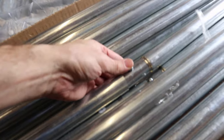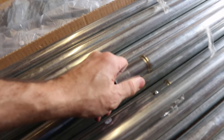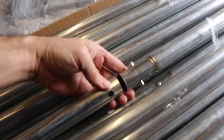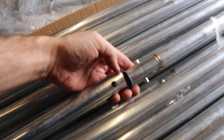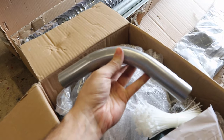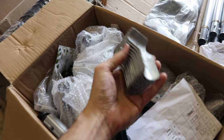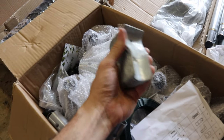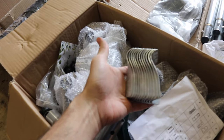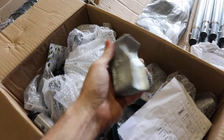So here's the beautiful thing about this coop. It's got quick connectors. You can take it apart and put it back together again as many times as you want and need. And that makes it super, super simple to put together. And as you can see, even the top pieces are all quick connect. Now there are some that you're going to need some simple tools for, just a ratchet and a wrench, and that is to install the door, but that's no big deal. There's not many that need the tools.